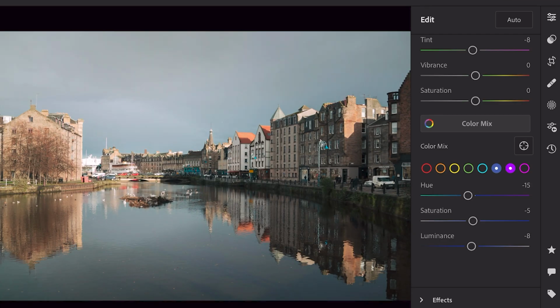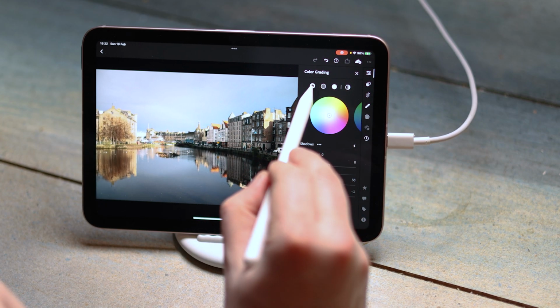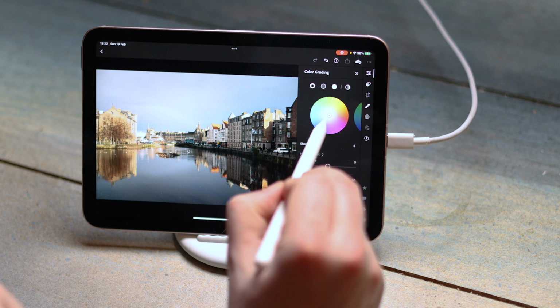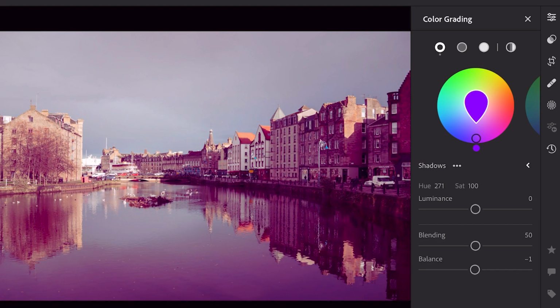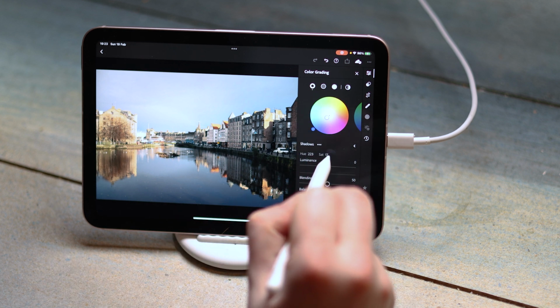The blues I'm going to bring down. I think there's some purple in the sky. It might be just a touch. But what I liked before when I looked at the other presets was the one that had like the nice blue cast to it. So we can do that ourselves by going to the color grading tab. And if we just select what's already selected here, the shadows, we can specifically add colors just to our shadows, just by dragging it out to the hue and then the saturation you want. In this instance, I wanted to add some blues, just like this. Like I've added saturation 17.